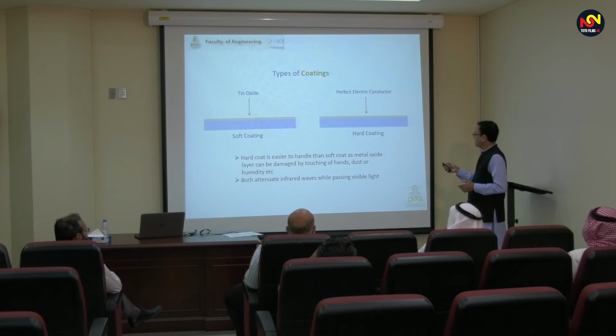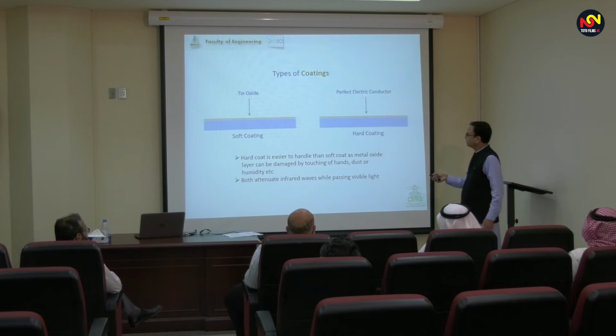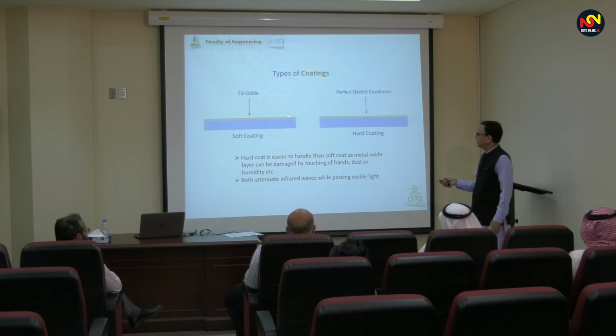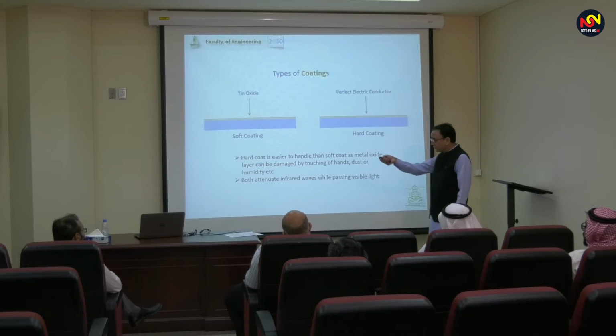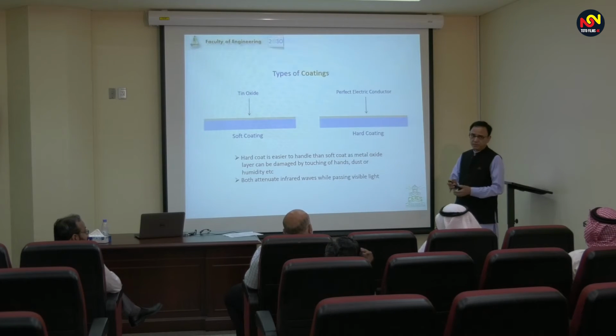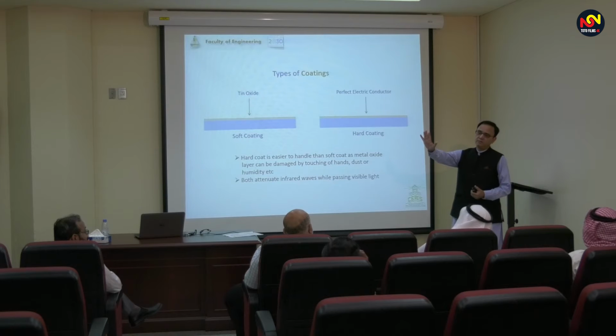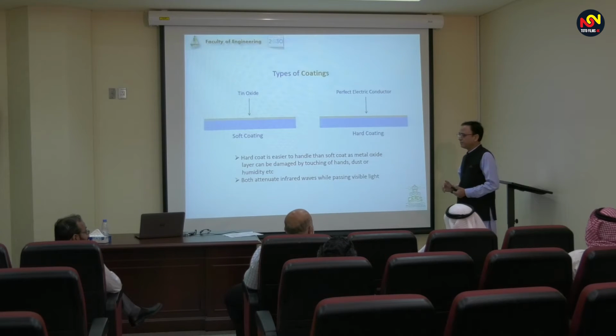There are 2 types of coatings. One is the hard coat, and one is the soft coat. I will explain them; the two have differences. Now, the hard coat is like a single glass, like this TV. It means that if somebody touches it or rubs it, it will not go away, it is like a metal.